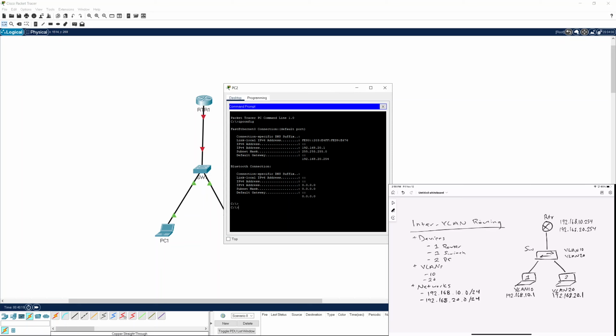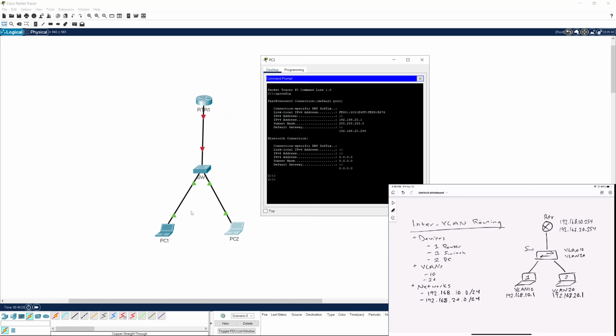Now, just because we have the VLANs created on switch 1 doesn't mean that these computers can now communicate to each other, because there is no routing in between the two different networks just yet. PC2 can only talk to computers that are on the same network and logically on the same VLAN through the switch.